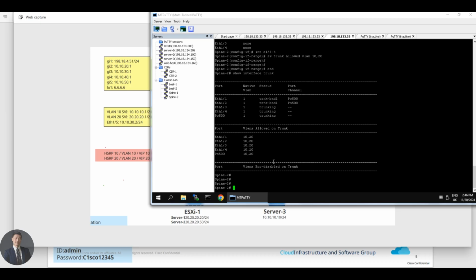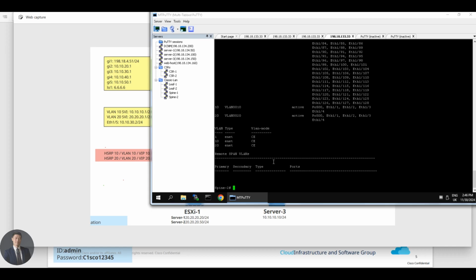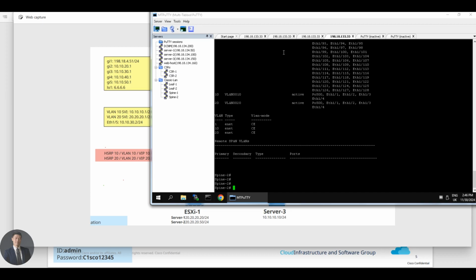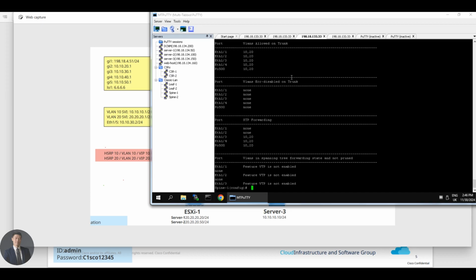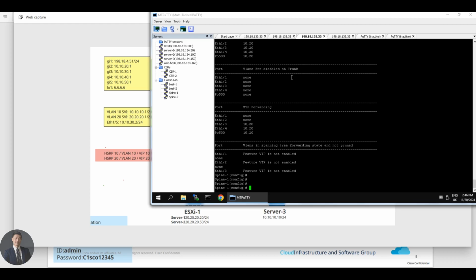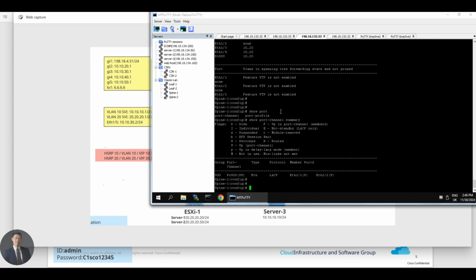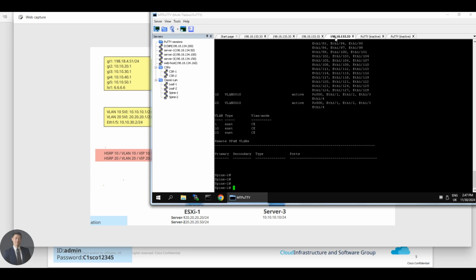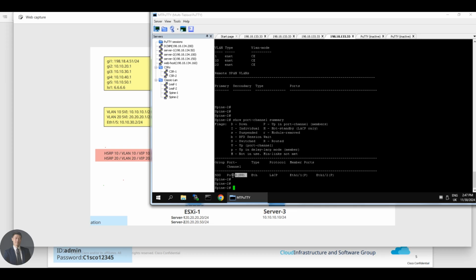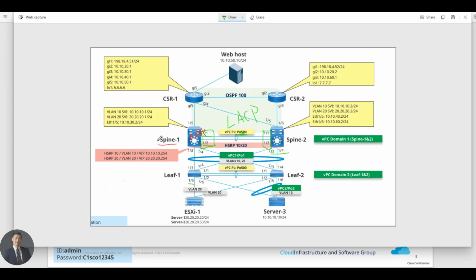For any error, you have to show it, and we want to show you another one too. We're going to check the port channel status of spine 1 and spine 2. We're going to show port channel summary. See the port channel is showing SU, and make sure you see SU because that means switched and up. Also go to my spine 2, show port channel summary. I'm seeing SU also. All right, so this port channel part is completed between spine 1 and spine 2.